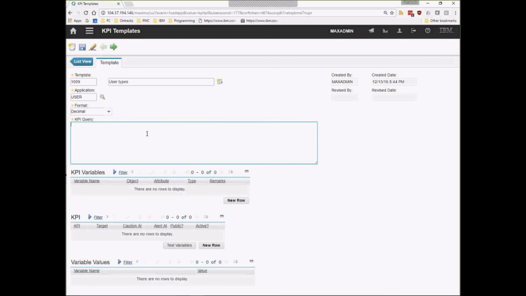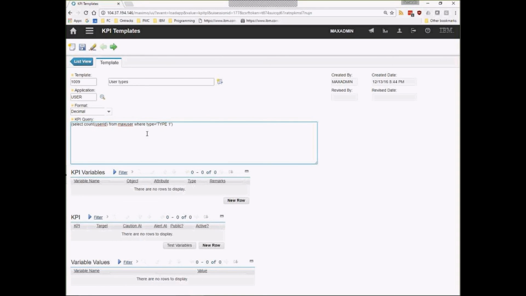And in this case, we want to produce a count. So in our case, it's the count of user ID from maxuser where type equals type 1.